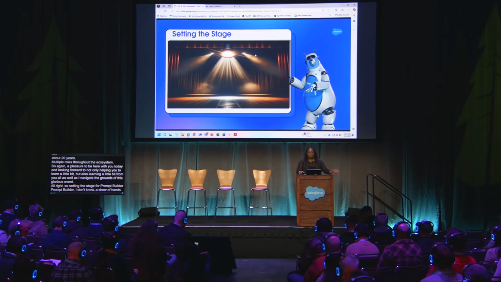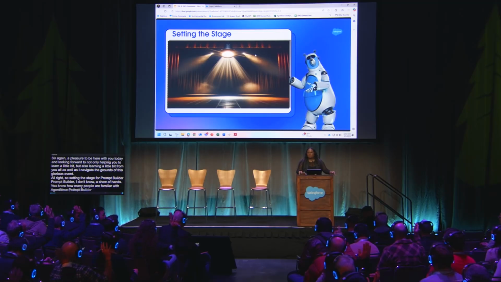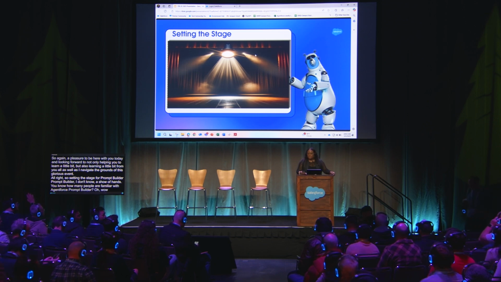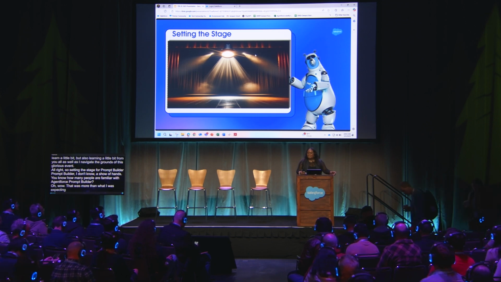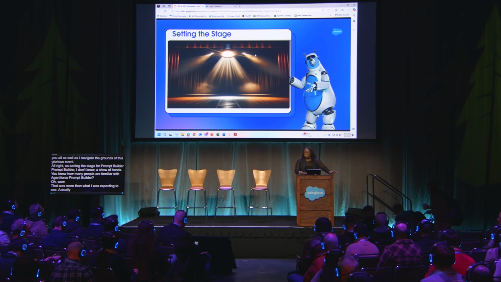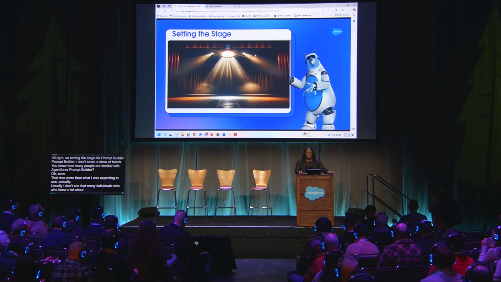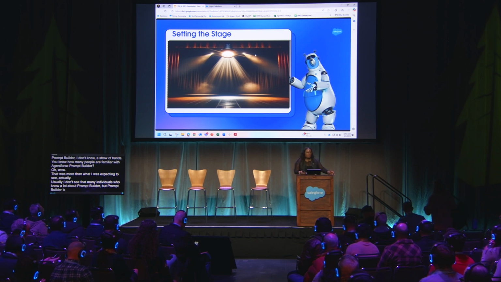All right, so setting the stage for Prompt Builder. A show of hands, how many people are familiar with Agentforce's Prompt Builder? Oh, wow, that was more than I was expecting. Usually I don't see that many individuals who know a lot about Prompt Builder. But Prompt Builder is really the way to take action within Agentforce.